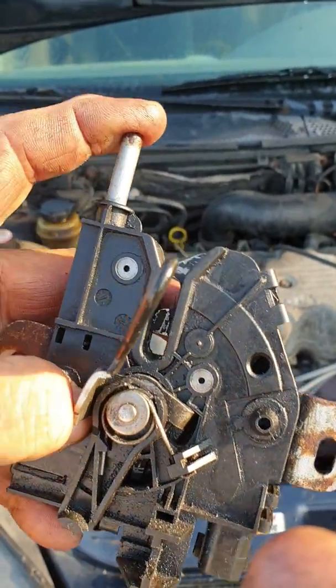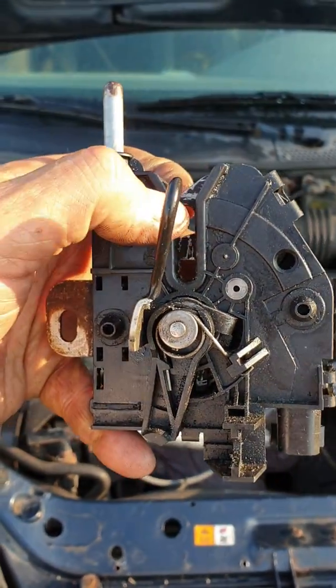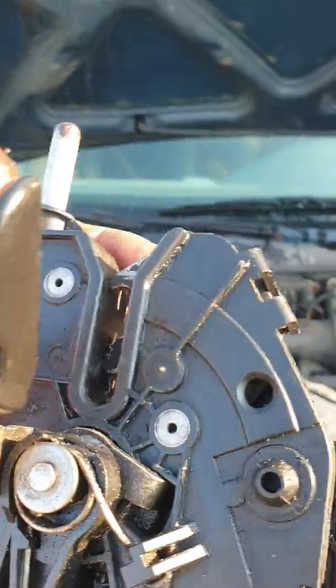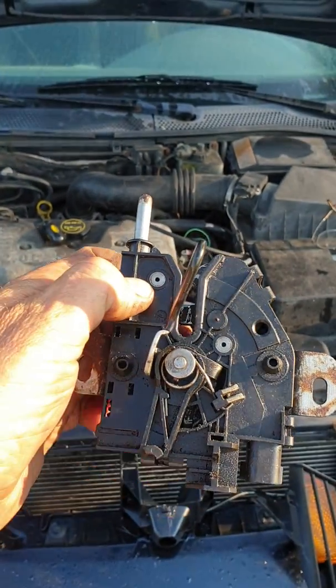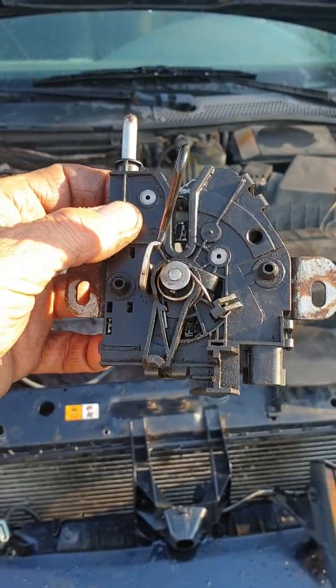and because this spring has a lot of tension against your hood, as soon as that pops over, this lower jaw opens and it hits this jaw, which is the one that you actuate with the lever to actually release your hood. That's your secondary emergency one, so your hood doesn't pop up in your eyes if this lower one breaks. But anyway, since that was broke, I couldn't get into it.